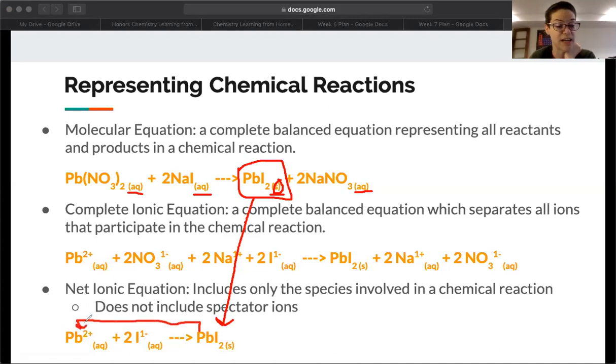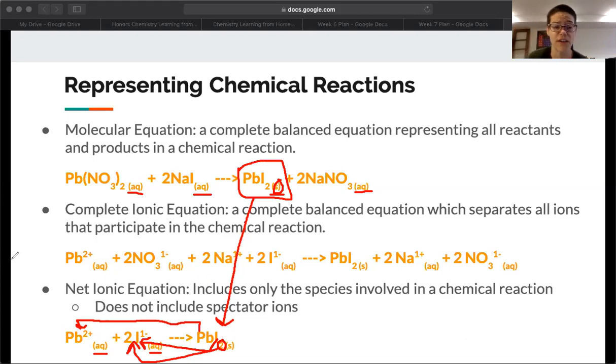and then you have to write it as the ion, and everything on the left-hand side is going to be aqueous for net ionic reactions always. And then the other thing you would write, the iodine, you would write with its charge, and then you have to remember any of the subscripts here are going to become coefficients on the left-hand side. So that's how we started going through a shortcut.